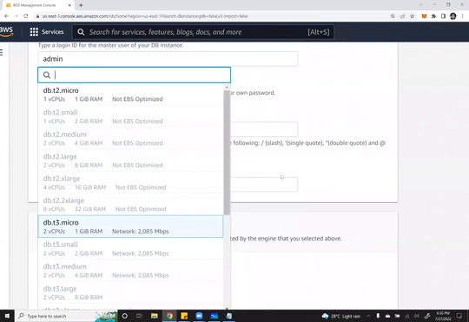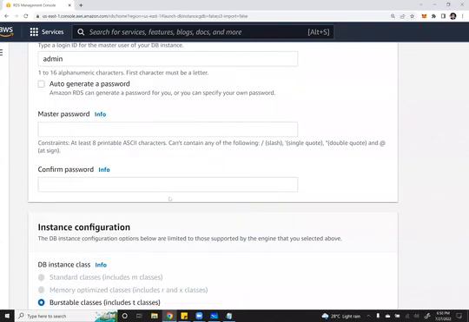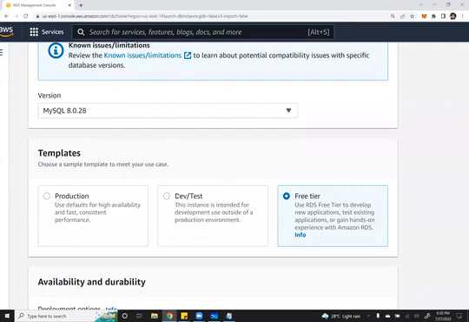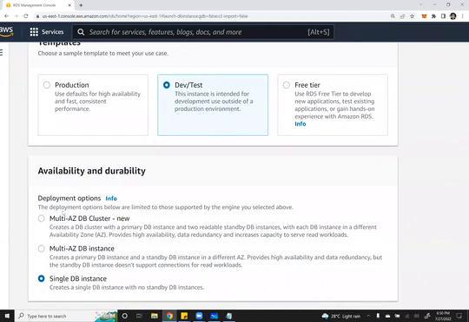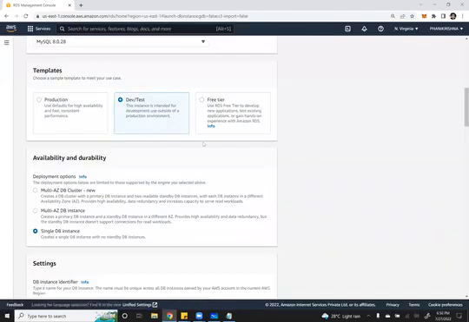But anyways, what I do is I don't select free tier because we have limited configuration options. I will select a dev or test so that we can modify all the required options. But anyways, we will select all free tier eligible options only. Even you can select the production and you can modify all the values. That doesn't matter. Okay. Any template you can select, but the important thing is the configuration part.